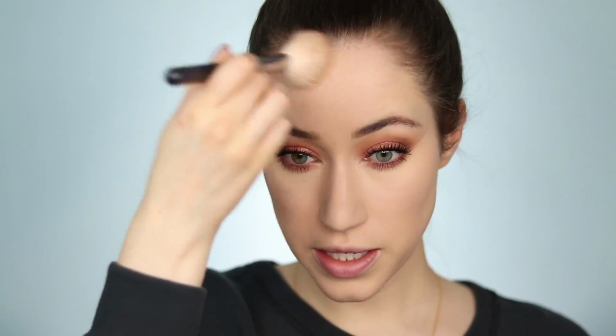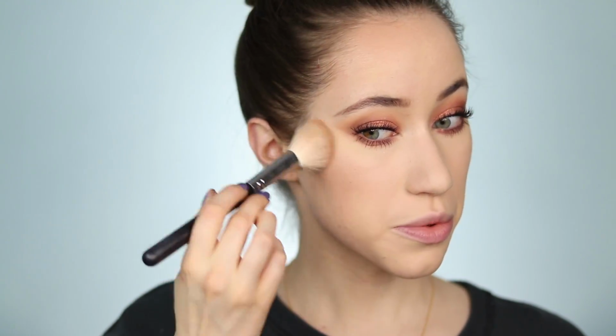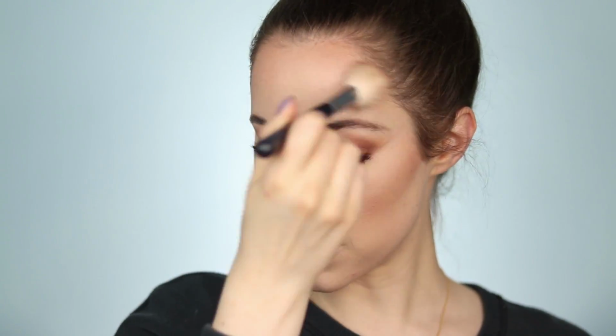So we're just going to go ahead and start to warm up the complexion using this bronzer. Oh, okay. So it was kind of intimidating in the pan, if I'm honest, but it's applying really sheer and really nice. I'm pretty sure this is one of their best-selling bronzers, so I'm assuming it's going to be good, but we'll see. I actually wanted to try one of their new baked bronzers, but it was sold out on the site when I placed my order, so I'm gonna have to try that another time. This is gonna have to do for now.